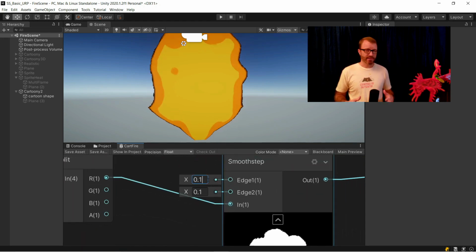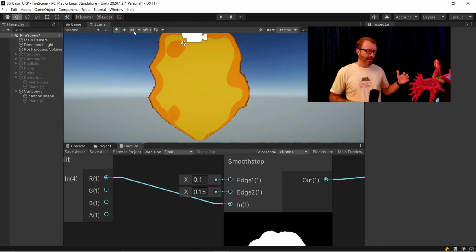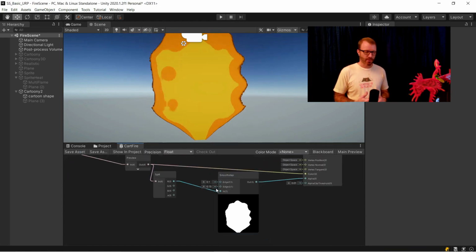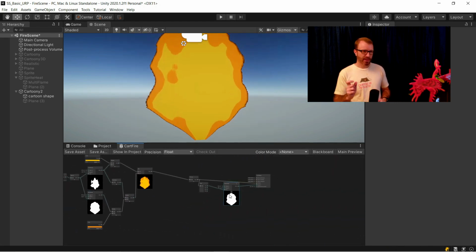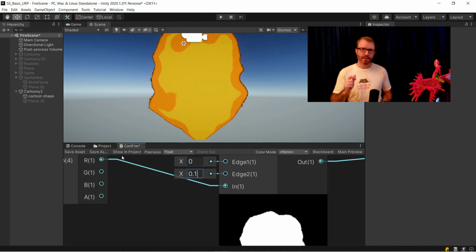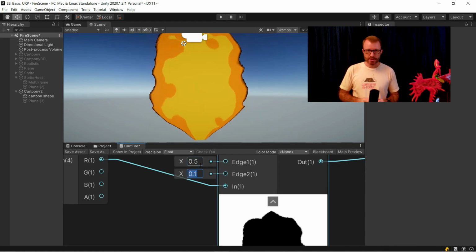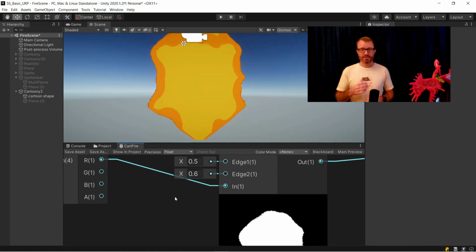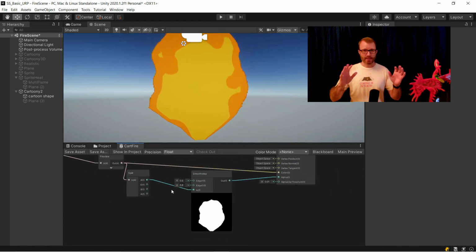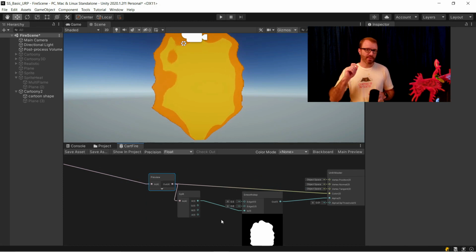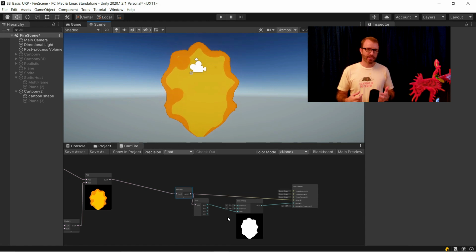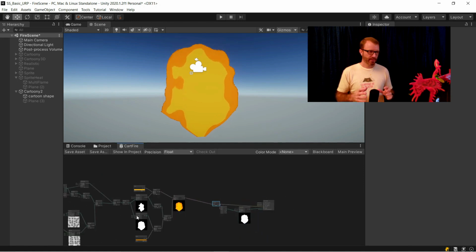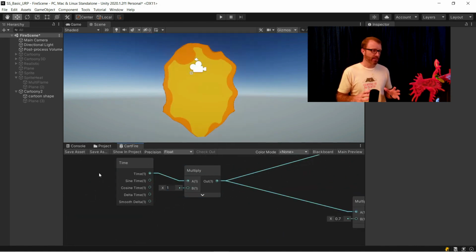Now to do that, I'm actually going to take advantage of this multiply node I have way at the beginning. I can slow down time. It helps me to look at things and see what's going on. So I slow down time to 0.1. Go back to my final thing, and this last smooth step is what's controlling where the alpha clipping occurs. If I had set this to be transparent, then I would probably get a transparency here, and it might actually work without adjusting this, but since it's doing opaque with a hard alpha clipping, I want to get this right, and I need to crank this a bit up to get the kind of effect I want without that black stroke around it. Okay, I like that a lot better, feeling better about that.